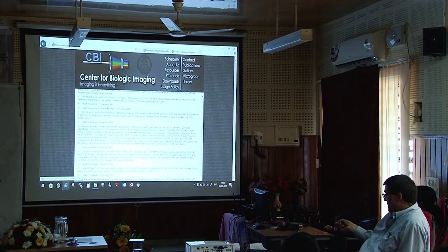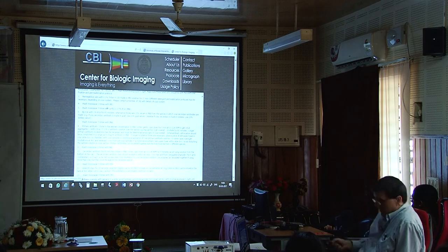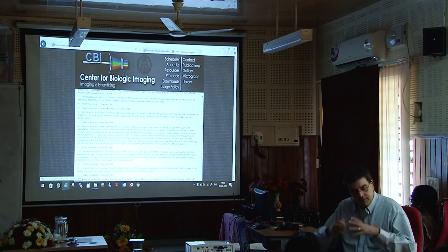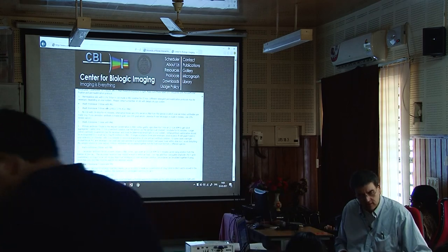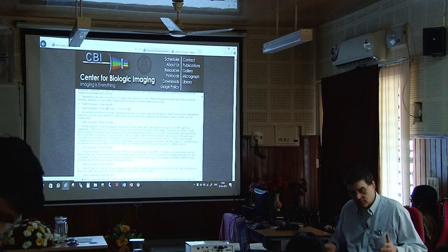And the whole idea, again, is to keep it wet. So like it says here, if longer incubation times are necessary, place a piece of wet paper towel in your slide box. So again, you want to keep everything wet. You don't want things to dry out. So put a wet piece of paper towel down, put your slide on top of it if you're going to let it go overnight so it doesn't dry out.